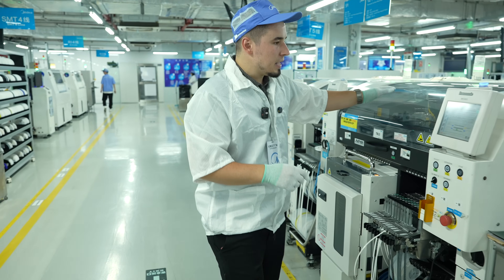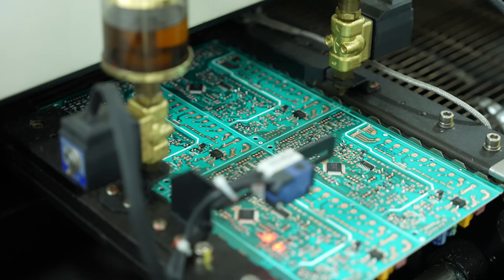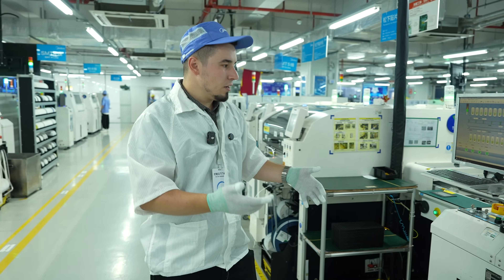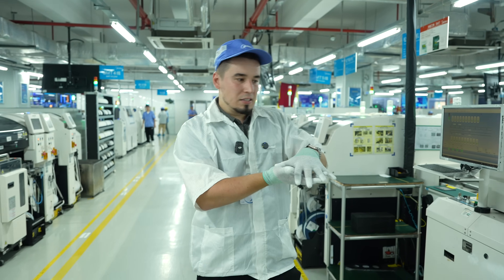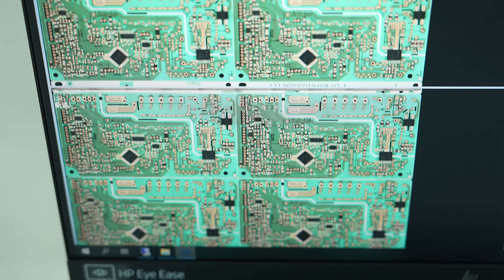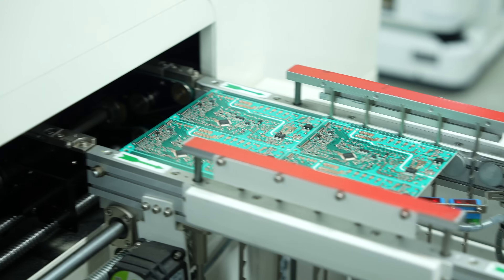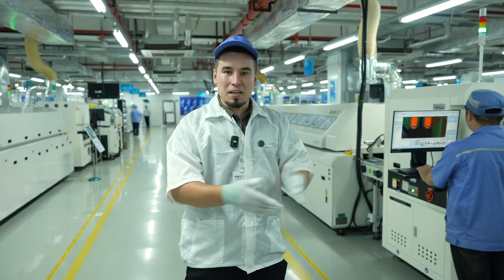You can see even bigger chips being placed, and finally the board comes out with all chips mounted. This very long machine is essentially a reflow heater and solder — it heats everything up and solders it all together to make sure everything is properly mounted. Then it goes through an inspection scanner to make sure everything is properly done and controlled. Finally, it gets mounted onto racks, goes off to storage, and ends up in a dishwasher.